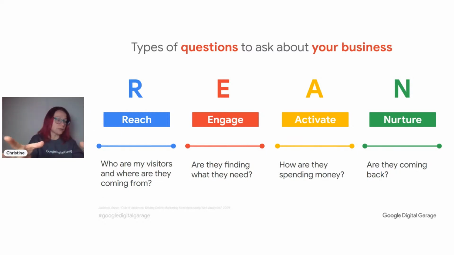So we've reached out and found them, we've engaged with them, we've got them to take an action. Then our final step, which is all too often forgotten really, is nurture. How are we going to look after them? Are they coming back? What do they do when they come back? Does their engagement cycle look different? So lots of different activities at different stages. And you probably won't start at one and just work your way through. There are going to be strands of these.